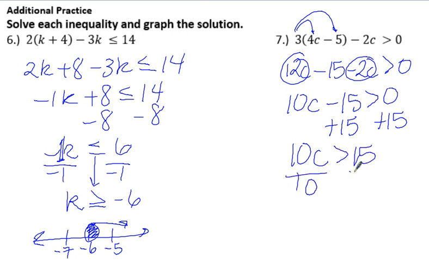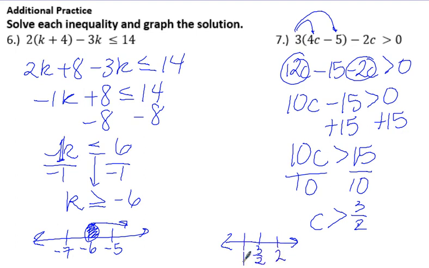And then we divide by 10. No worries for flipping because it's not a negative, but we are going to reduce and get 3 over 2. All right, I'm going to put my graph over here. So 3 over 2, that's 1.5, so let's just put 2 and 1. This one's going to be open because not equal to. So it starts there, but it can't be that answer. Remember, that's what that means, that it can't be that answer. I still want everything greater than, so we're going to go that way.